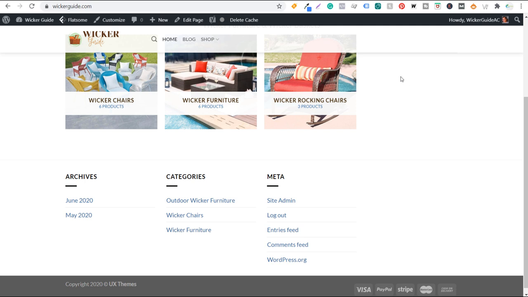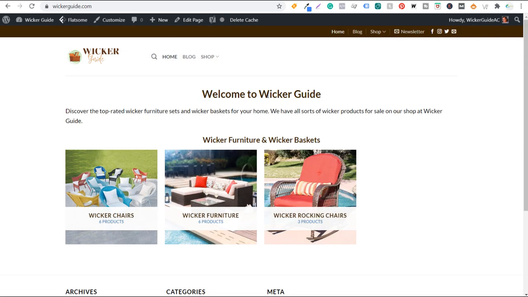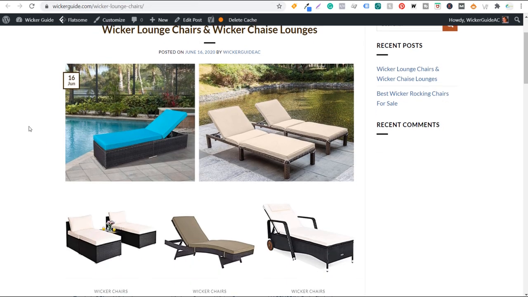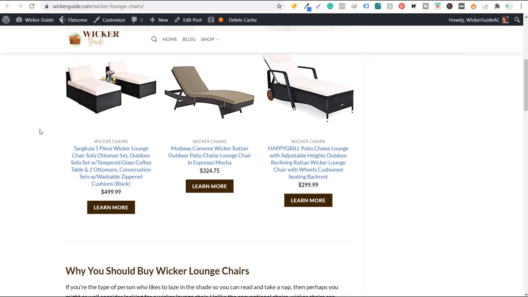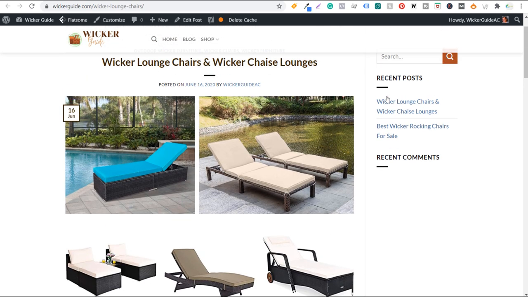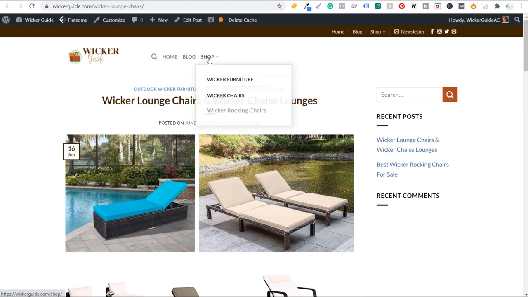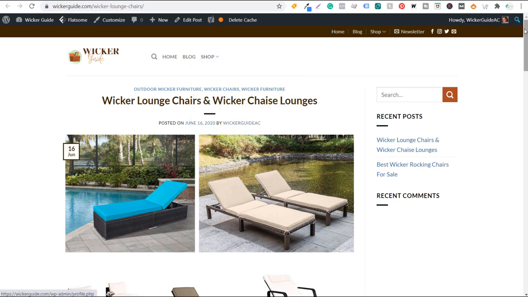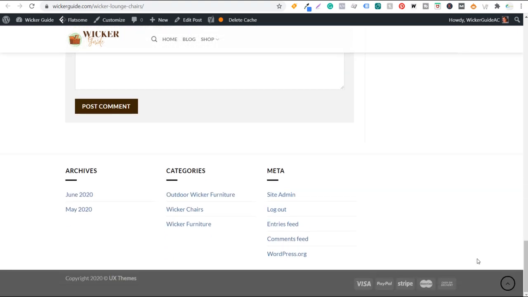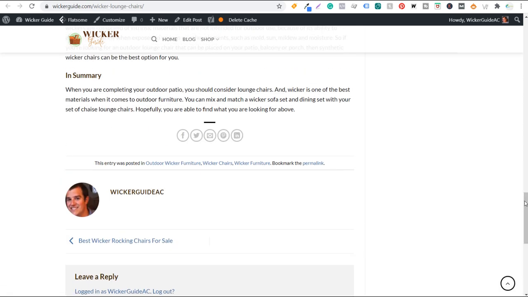So that's going to be number 6, is you really want to focus on optimizing your website, making sure not only that your blog posts are easy to read and set up well for people who are visiting the website, making sure you're linking to some of your different pages down here on the right-hand side. You have a complete menu set up. So I don't have all of these things yet. These are things I still need to work on. And then at the bottom, you can use your footer to link out to different pages as well. So you can link to different categories here. I have some archives. I'll probably change my footer overall, but you can do all of this to make sure that people can easily use your website.